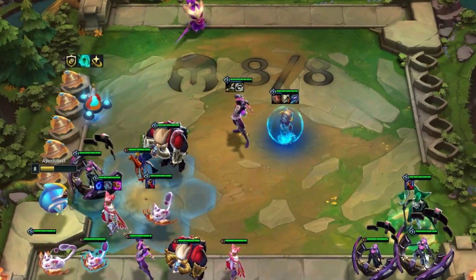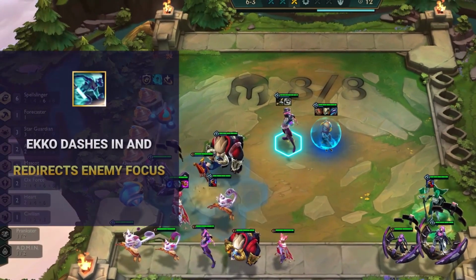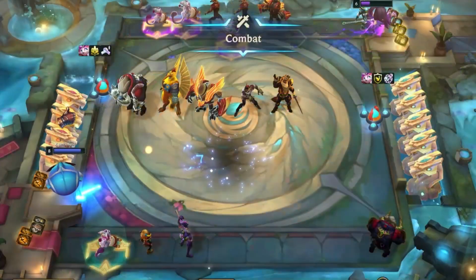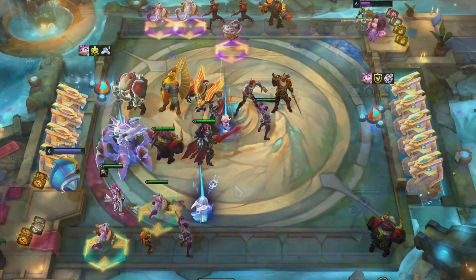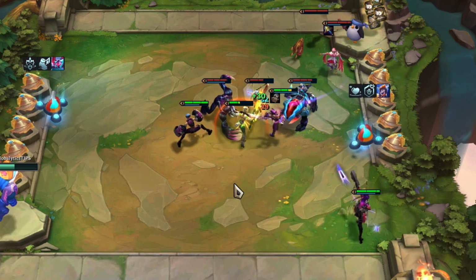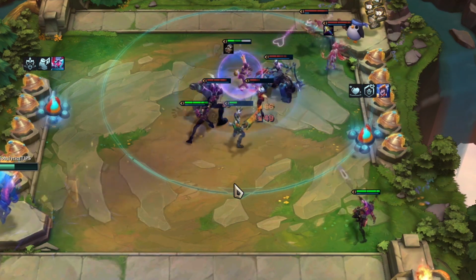Let's start with one of the most played units in the entire set, Echo. Now, it should be obvious that you want to have Echo somewhere in the front line, but don't just have him in the front row. Instead, make him face heavy crowd control enemy frontliners like Sejuani. Since his ability makes him dive through the enemies attacking, most of their stun will just go to waste.